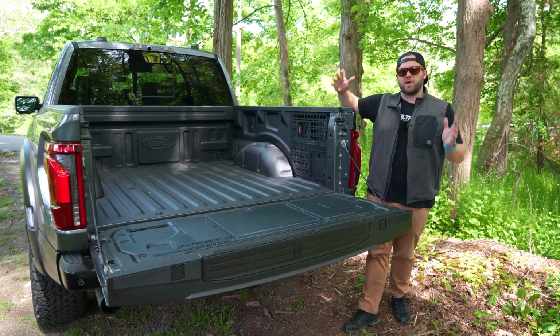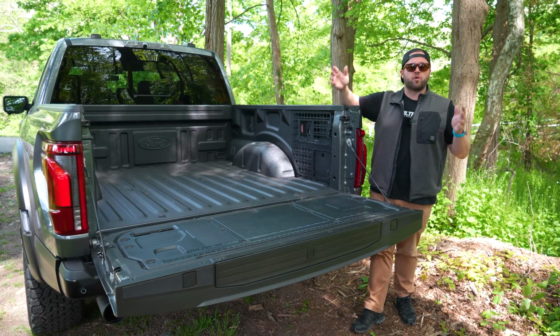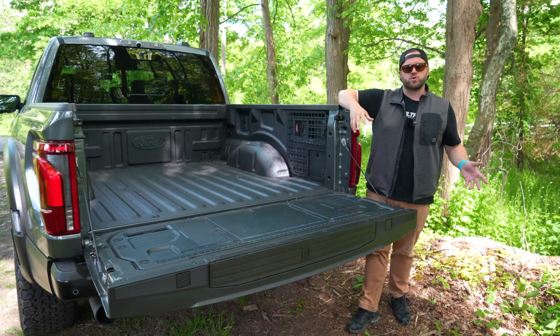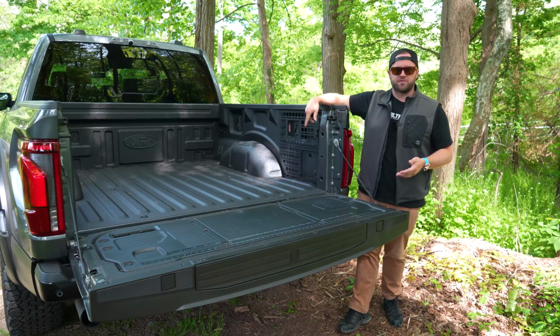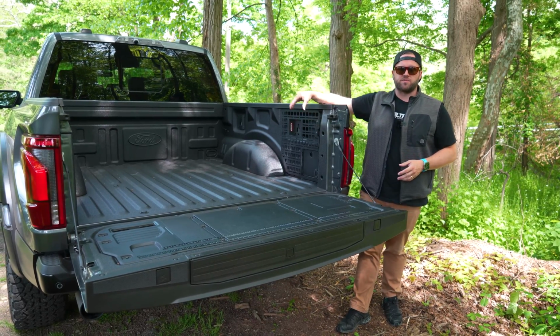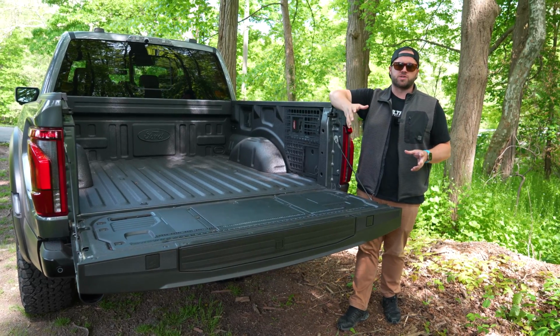All right, so here's what you can expect from our 2024 Raptor build. This truck serves a number of purposes for us. First and foremost is R&D. So the first thing that we're gonna do is verify fitment of all of our 2023 products. And in cases where the 2023 product doesn't fit, which we already kind of mentioned, the dash mount, and we know this bedside rack panel is different, we're gonna hustle through R&D, testing, verification to make sure we get these products available to you as quickly as possible. So we'll be sharing that process with you over the course of the next few months.